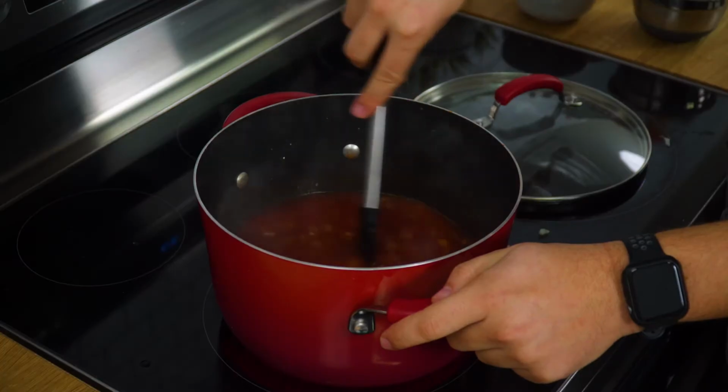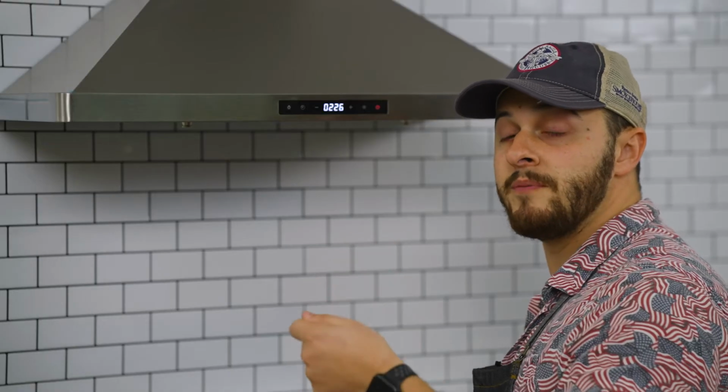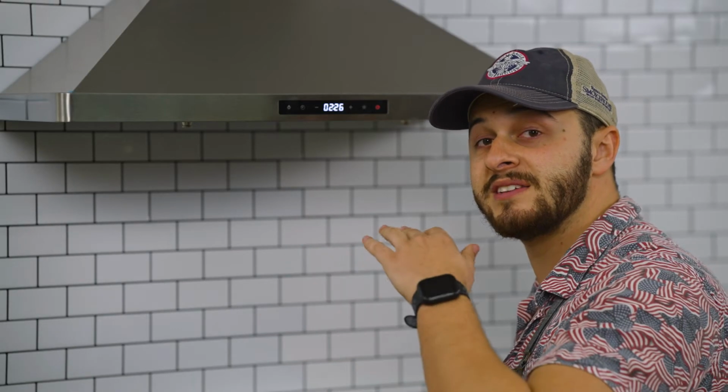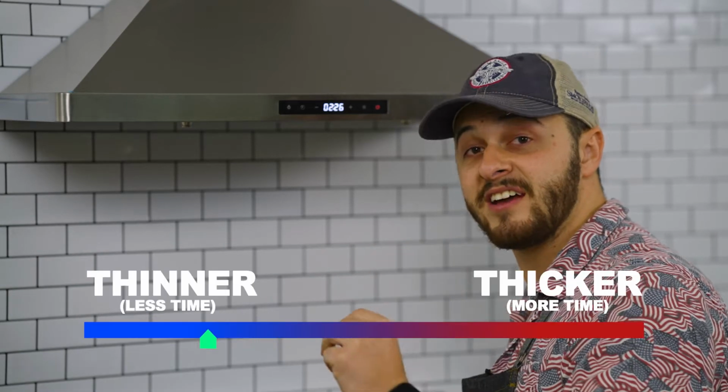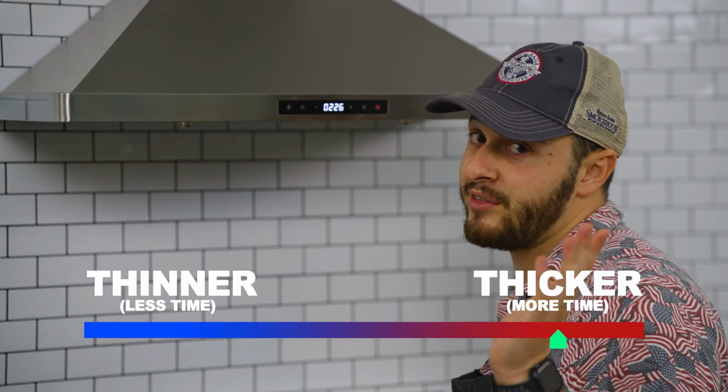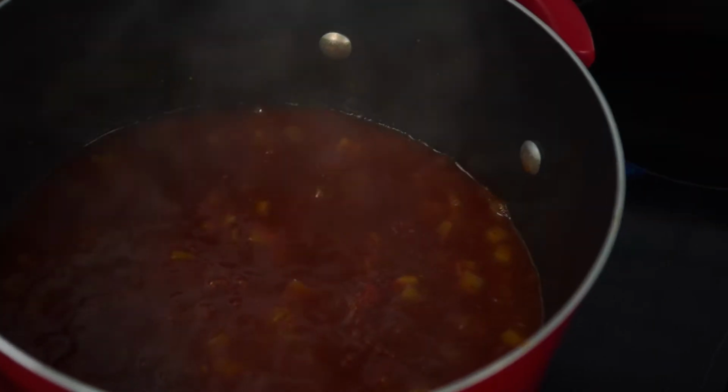Okay, so we're going to go ahead and mix it around a little bit and bring it up to a boil. Once it reaches a boil, turn down the heat just a little bit and we're gonna let it simmer for 20 to 30 minutes. This really depends on how thin or thick you want your sauce. Earlier, thinner. Later, thicker.